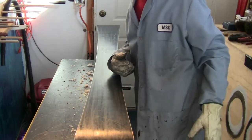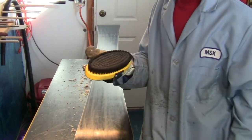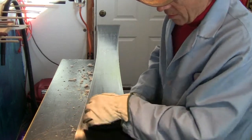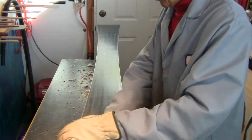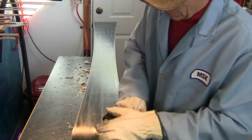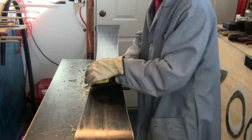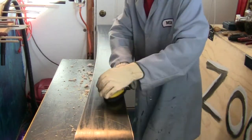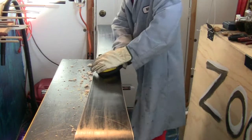Okay, we've let the ski cool, and now we're going to go ahead and brush it. It's the same thing you've seen before. We're going to take the stiff stainless, or the soft stainless, I'm sorry. And the way that you use these brushes and the progression of brushes, I'm not going to argue with you about what brushes or what sequence to use them in. It's probably a personal preference, but I prefer to use the coarsest brushes first and work my way down to a finer bristle.